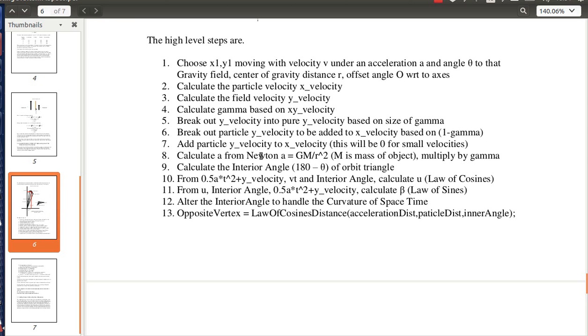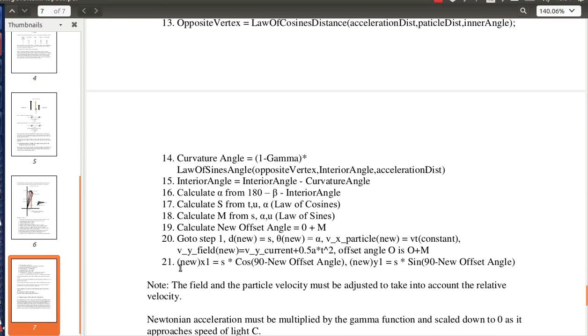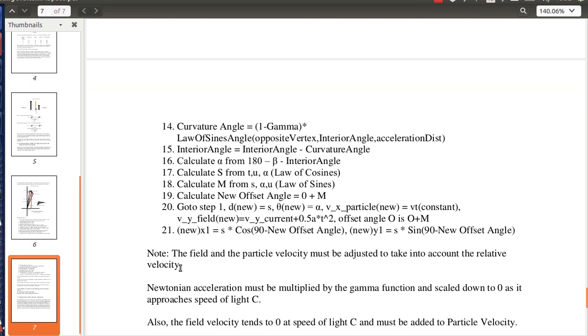So this is the Newtonian formula. And then a variety of calculations then occur. The interesting point is they use the law of cosines and they use the law of sines. And I also calculate the curvature angle here using the law of sines. Now the code is actually implemented in an open source project I have, and I'm not going into that in this detail in this discussion. I'm just going to talk about the theory. So this is part one. This is the theory part, and this is the algorithm.